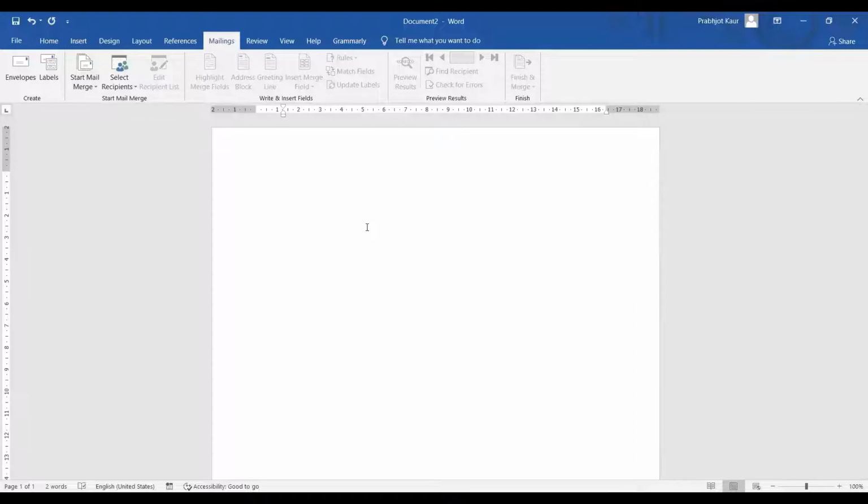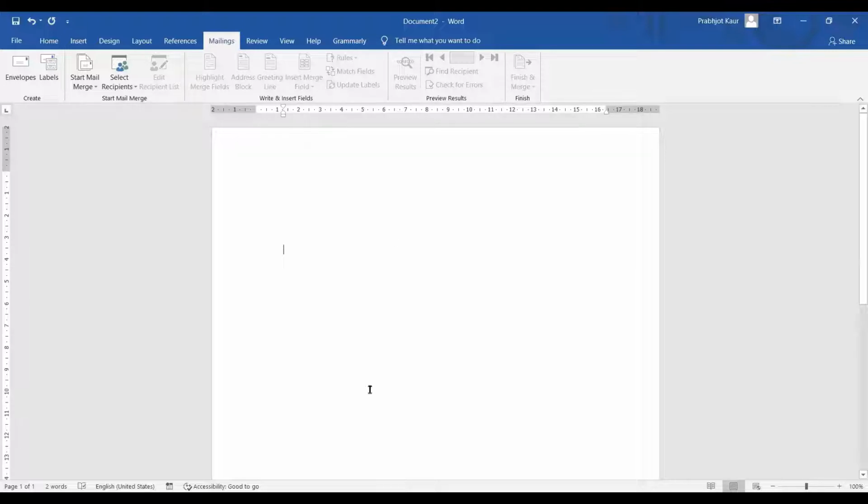Before doing this, we have to think about two things. We are creating two kinds of files. First one is our master file and the other one is our data file. Master file is a file which has information that is the same for all users, and data file will hold information of different users, like their names, addresses, phone numbers, and information related to this concept.